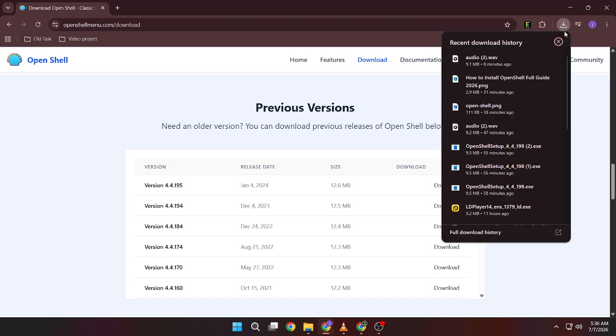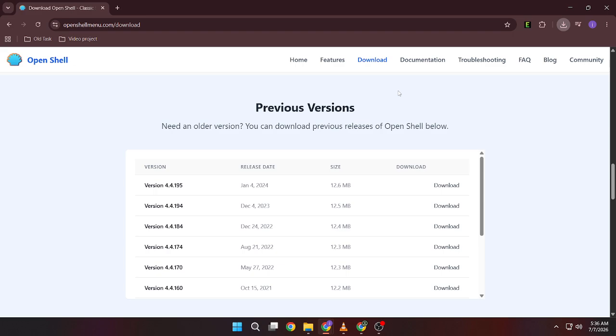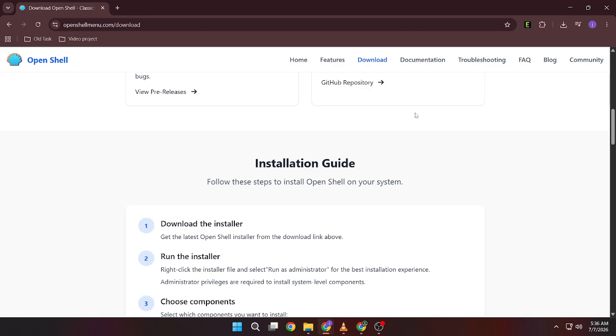After the download is complete, open your downloads folder and confirm that the installer file is there. You don't need to run it just yet if you only wanted to download the software. Before installing, you may want to confirm the file downloaded successfully and matches the latest release. Keeping the installer from a trusted source helps reduce the risk of downloading outdated or modified files.